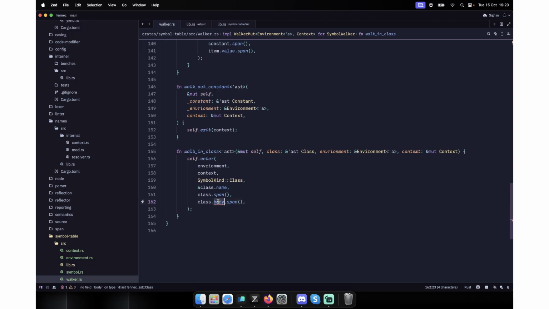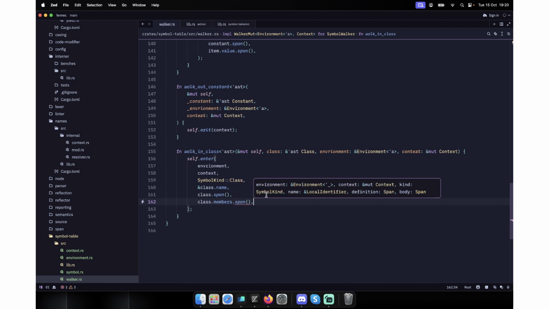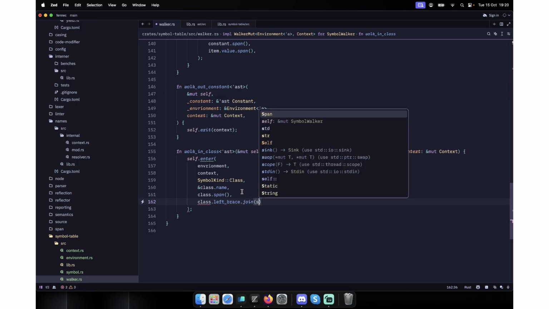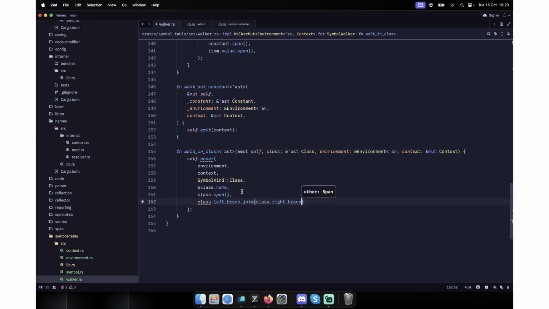What do you mean it doesn't have a body? Members? Oh, the body is the left brace and right brace.